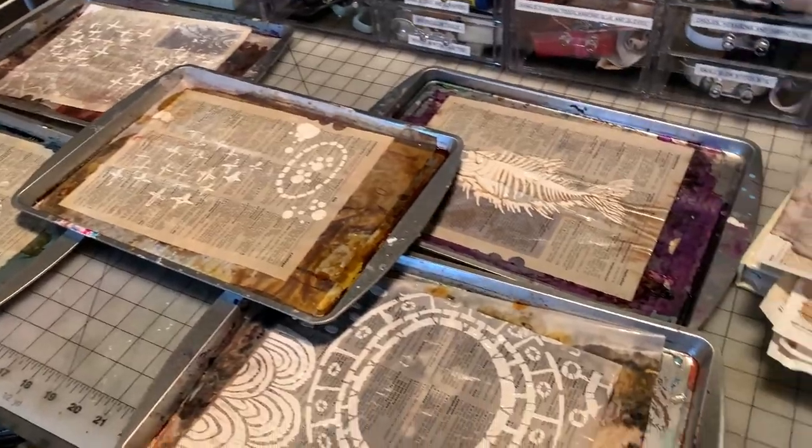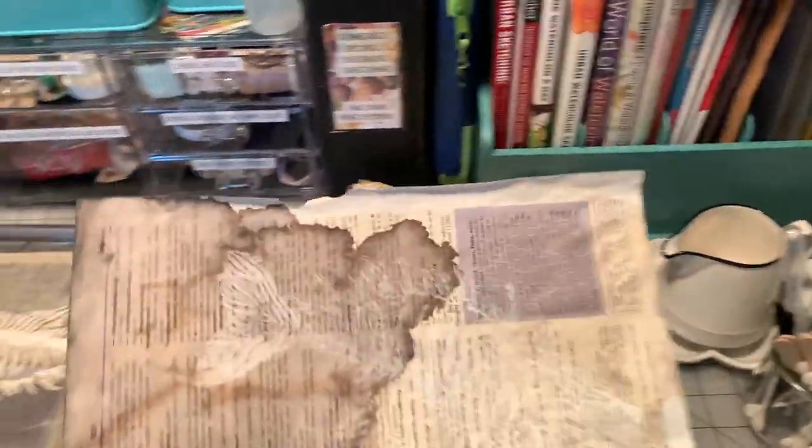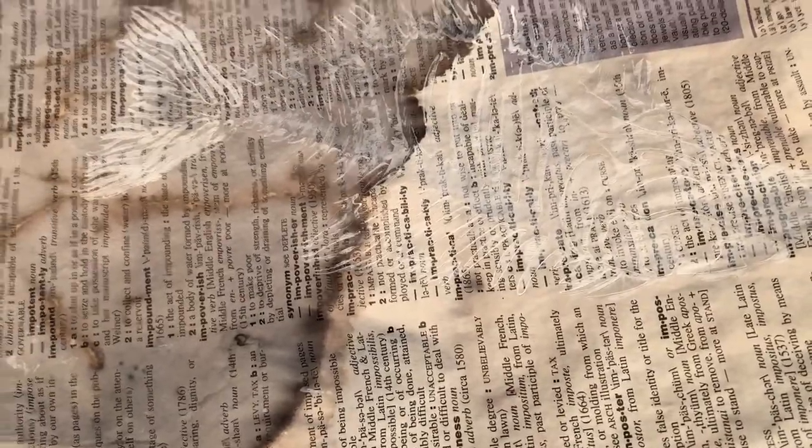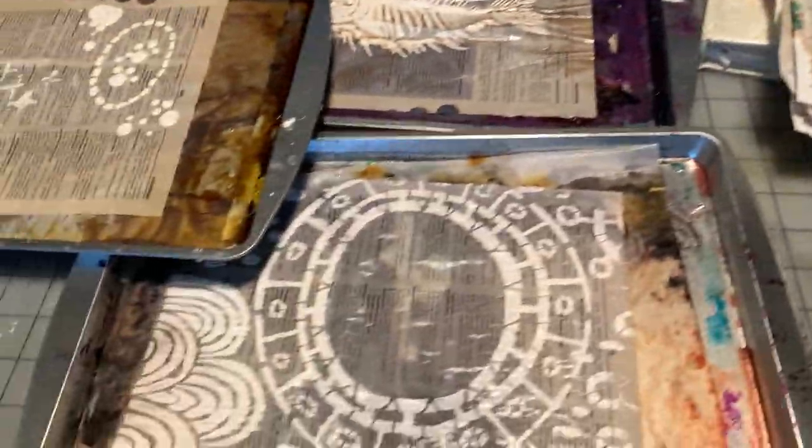Only one of the papers was dry. Remember what I said in yesterday's clip — I only put coffee on these, and then whatever other colors, dark or light, were picked up from the seasoning on the cookie sheet. That is how that one turned out, which I think is actually pretty cool. These are how the others are turning out.